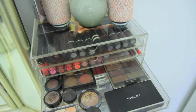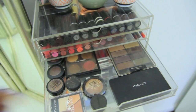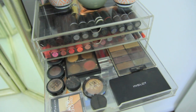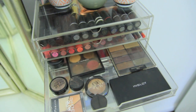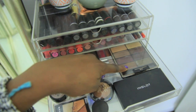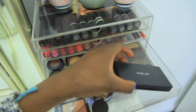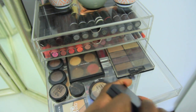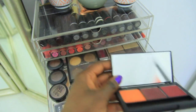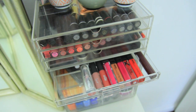So here are some more eyeshadow palettes. So when I do want to try something different, I'll come here. I have my MAC quad, I never use it. And I also have this Embark, which used to be my favourite crease colour, but I really don't use it anymore. Downtown Browns, I love this palette. It's like a Wet n Wild palette. And I've got some Inglot colours that I bought last year at IMATS. Never been used, never ever been used, but it's beautiful. Now here are like newer products that I'm yet to try or want to try.